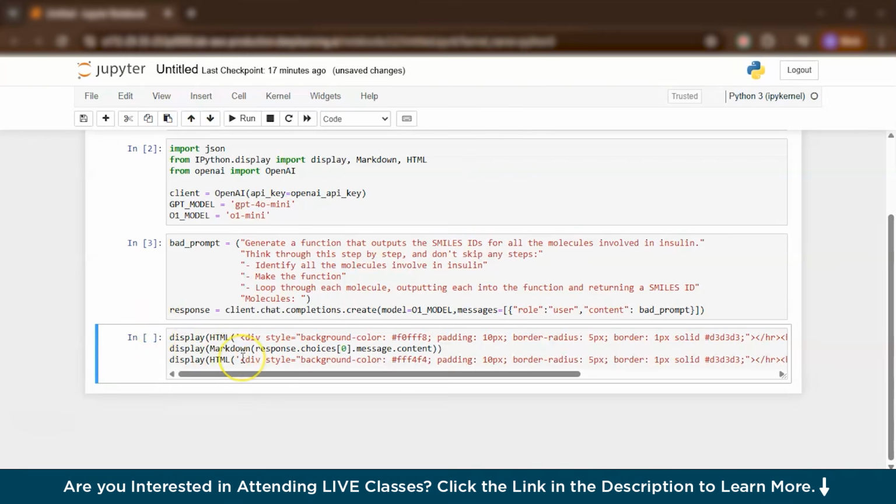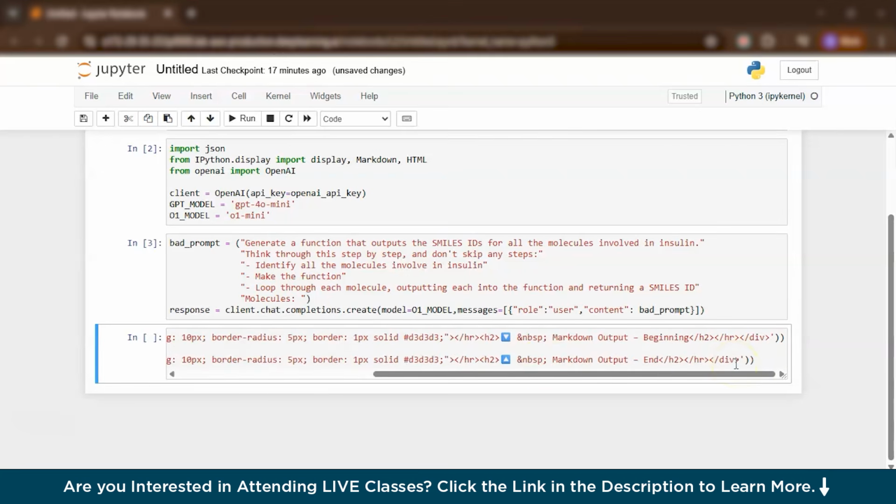So then we have display(HTML("<div style='background-color:...")). This basically displays the formatted HTML and markdown content in a Jupyter notebook. The first line displays an HTML division with a light background color and a border. It also includes a heading that says "Markdown Output" beginning with a downward arrow emoji.